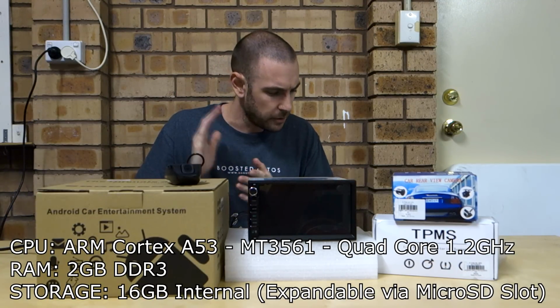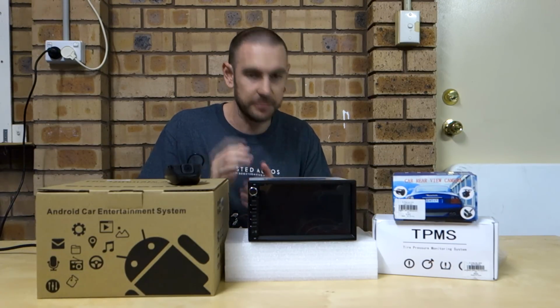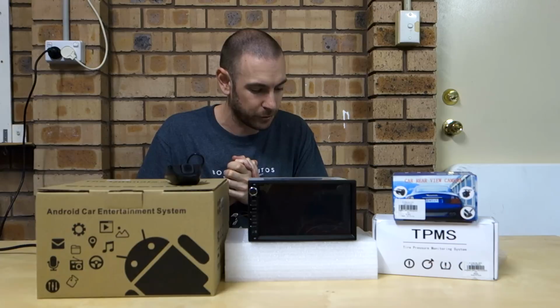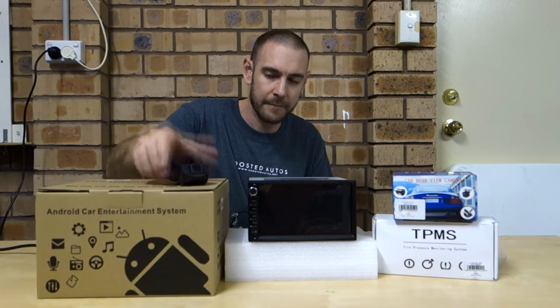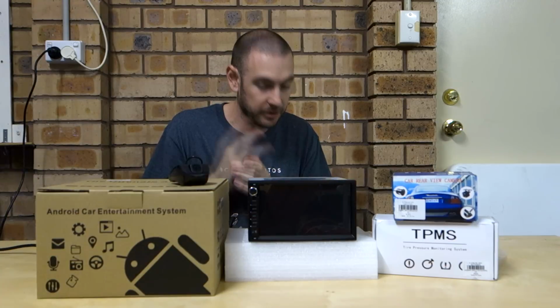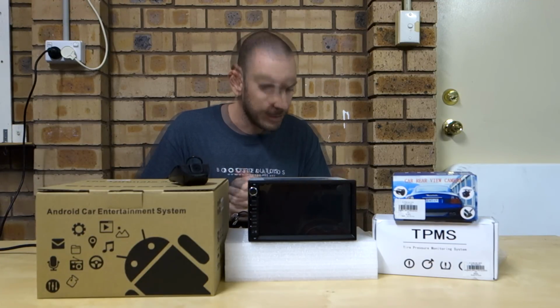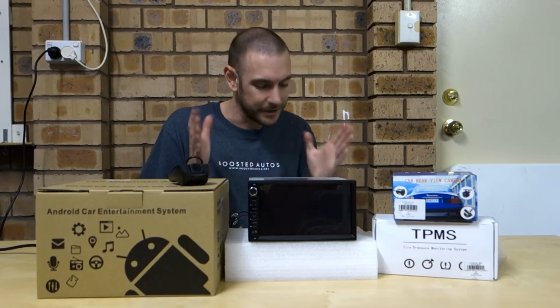7-inch touchscreen, Bluetooth 4, USB 3 input. It's got Wi-Fi, it's got an inbuilt SIM card slot as well for 4G, which, as you'll see later in the video, is extremely important with these guys. It's got a camera input, which is this guy, for recording video footage, so you can stick it on the front of your car and use it as a dash cam, and I'll show you how that works as well. AM/FM radio with RDS support as well, so you get the text coming through with your radio. The screen resolution is 1024 by 600, so it's not the highest resolution screen in the world, but it is only a 7-inch screen, so it's decent enough.